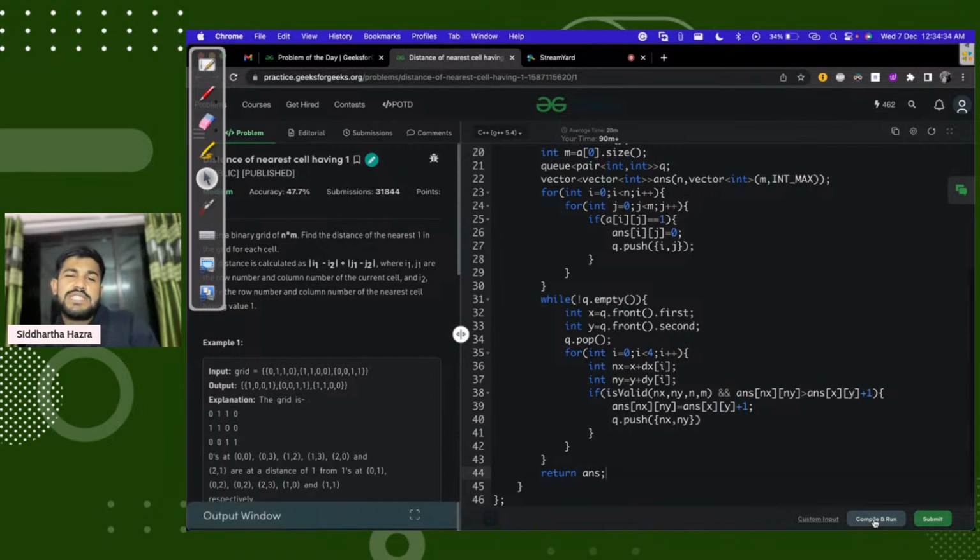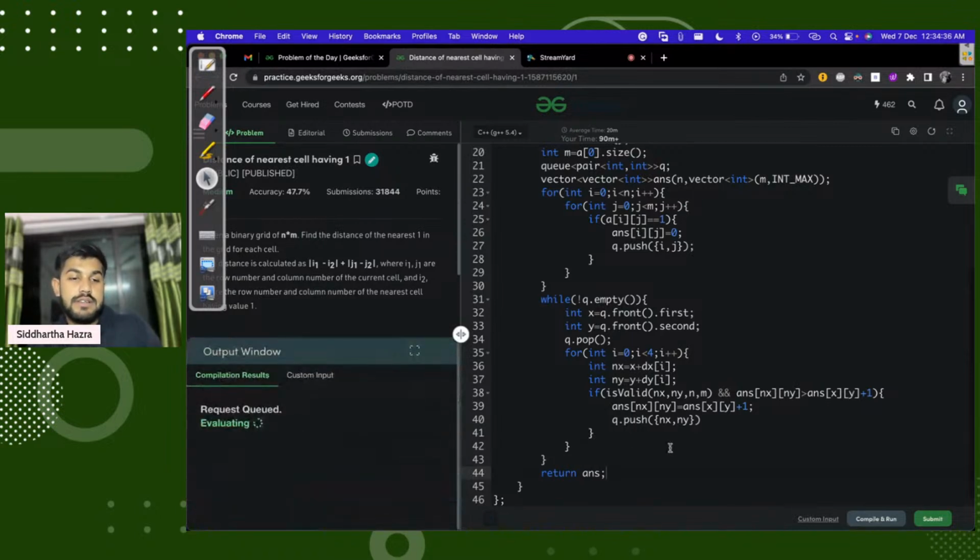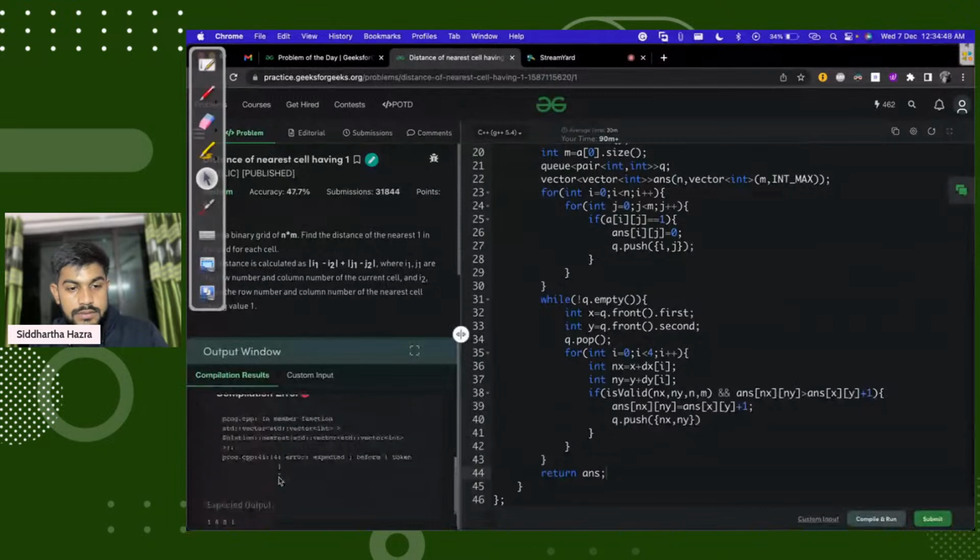Now I would see that I don't make any mistakes. Okay, nearest vector, line number 41, line number 41. I forgot this.